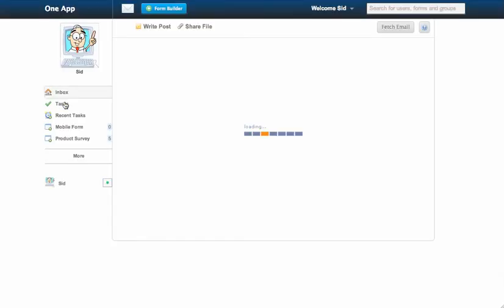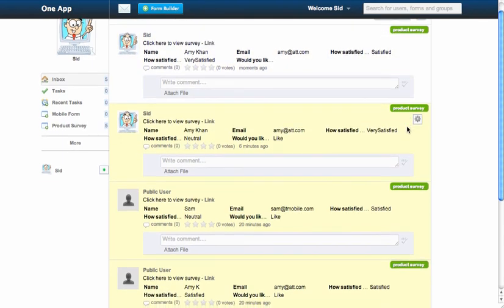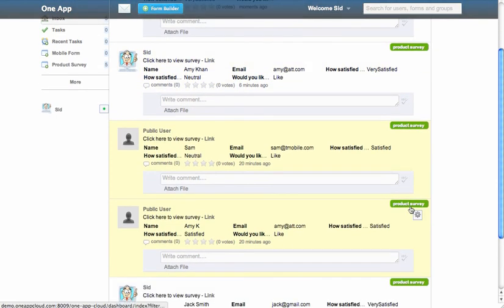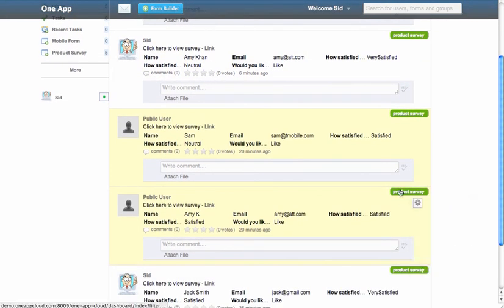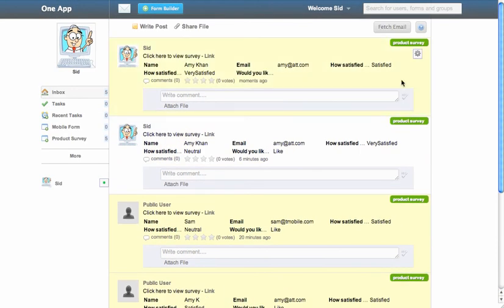When we go back into the inbox out here, since we had configured the form submissions as feeds, any time a new form submission happens, it will generate a new feed for me. So this was the last form entry that we created for Amy, and it just shows up as a feed. As you can see, all the product surveys that were submitted are available for me right in this inbox, and I don't need to go and look at my emails anymore. So this is how you can handle the data that comes to you through these product surveys or any of the forms that you have created.